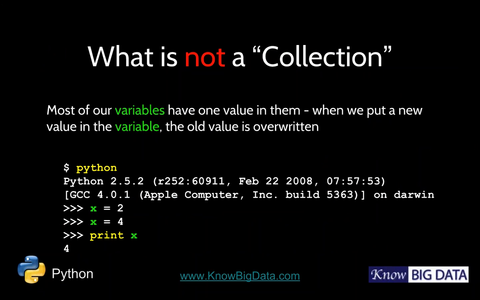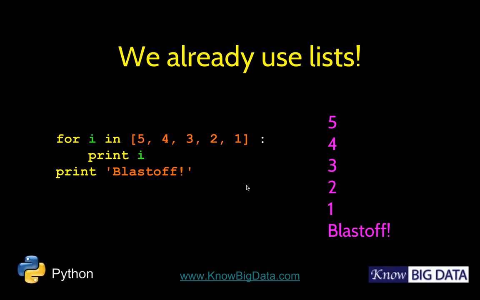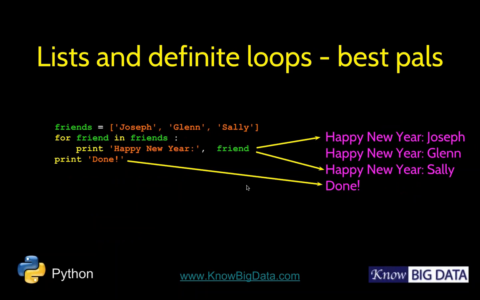There are two kinds of things. One is singular, the other is plural. So here x equals to 2 is a singular and is not a collection, while a plural data type is generally a collection. For example, here, this one is a plural data type. We have been using arrays since the beginning because that's a part of it.